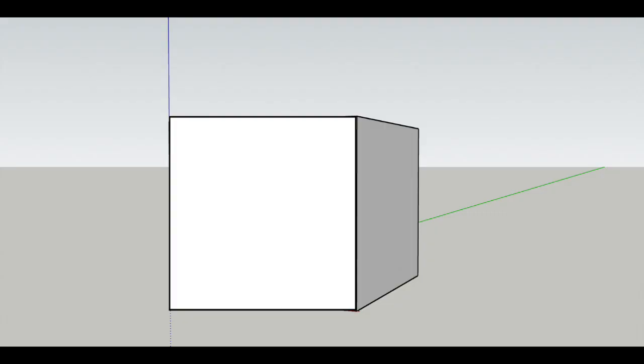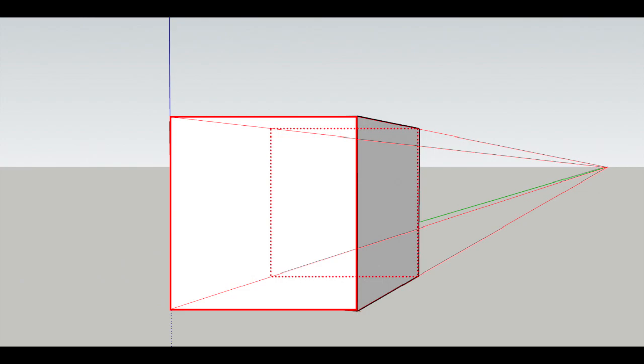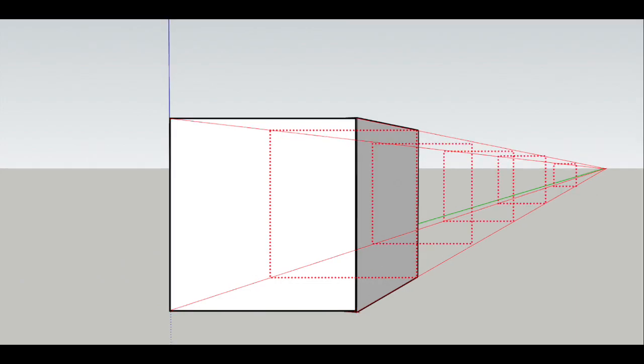One-point perspective is so named because it uses a single vanishing point to draw an object. It's the simplest form of perspective drawing and is used here to draw a box. In one-point perspective, the front and back transversal planes of the box always remain parallel to the picture plane. Only their scale changes as they recede into the distance.